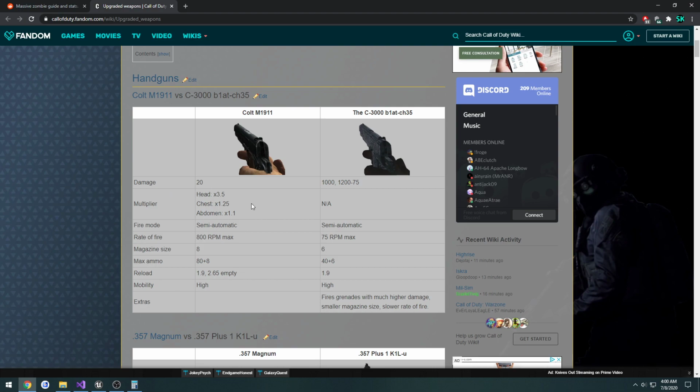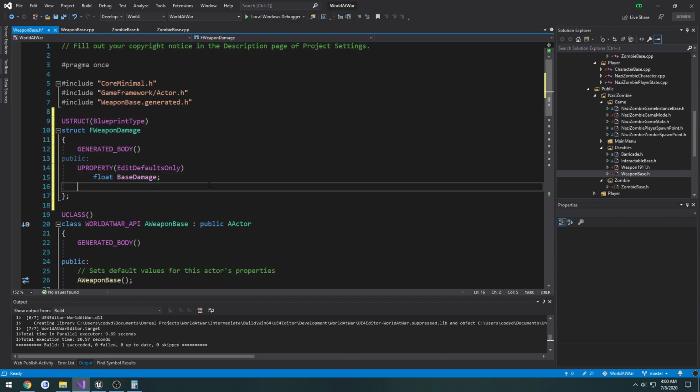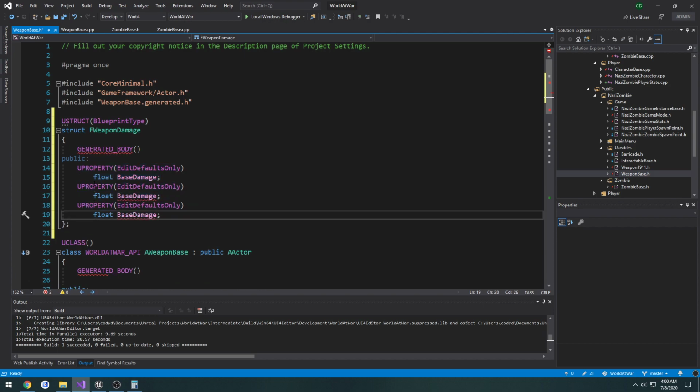Then we would have variables for the multipliers. Let's add more of these variables here. I'm just going to do head and torso because I don't have the chest and the abdominal separated currently.